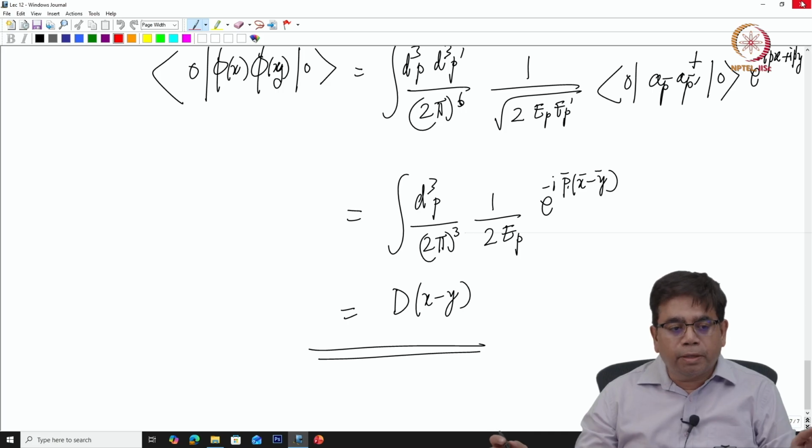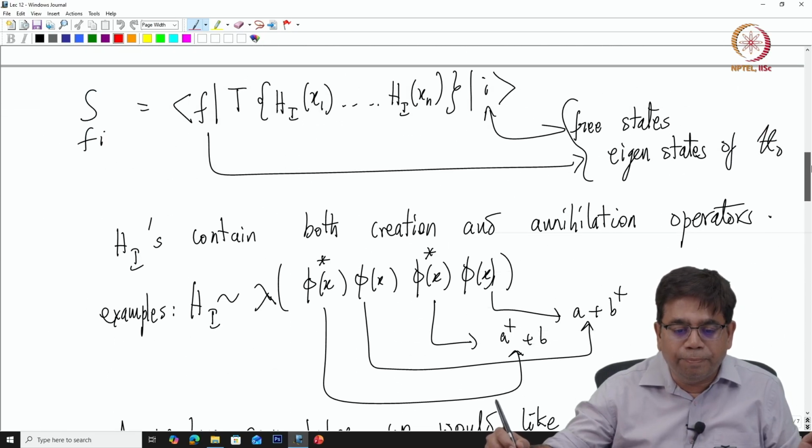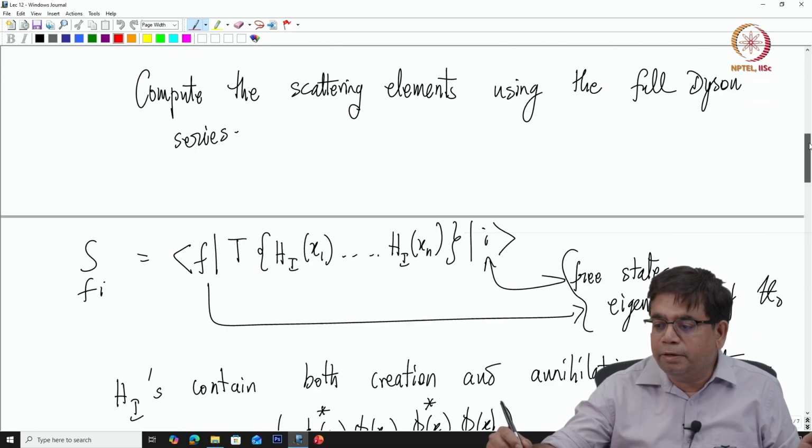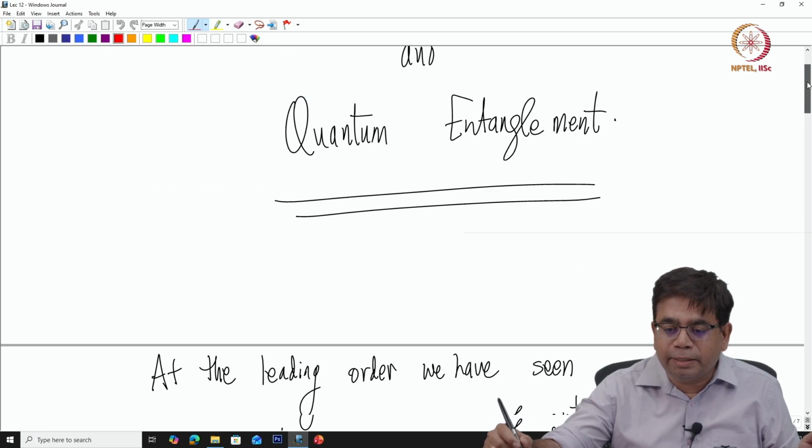Welcome back friends for another lecture on quantum field theory and quantum entanglement. So we were looking at the interaction picture and at self interactions of the scalar field. Along the way we encountered several things, like the propagator and the interaction picture. We derived the entire S matrix and so on.